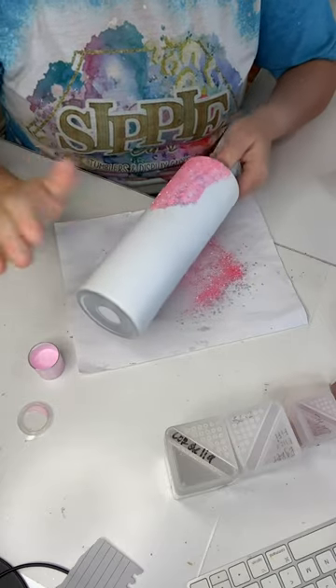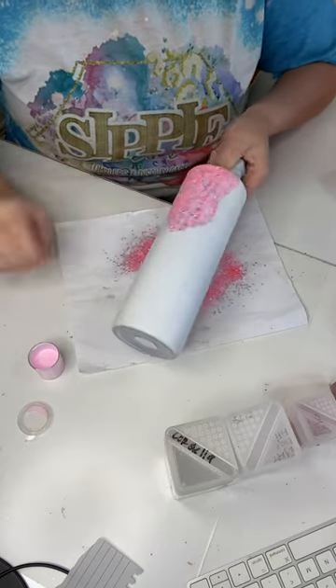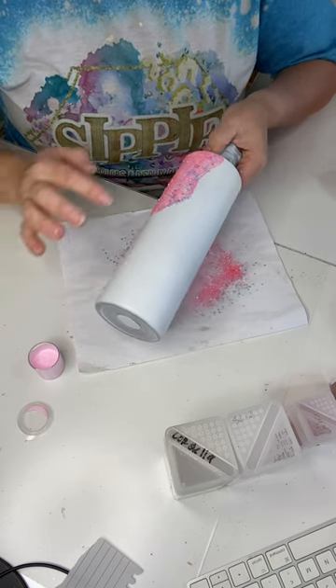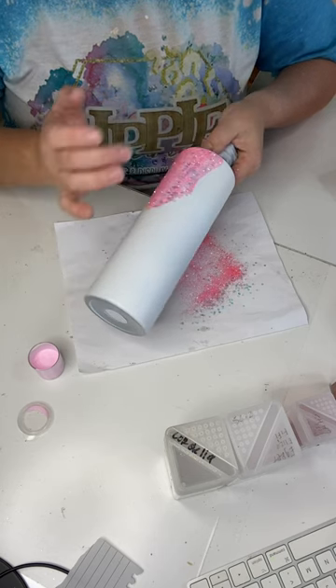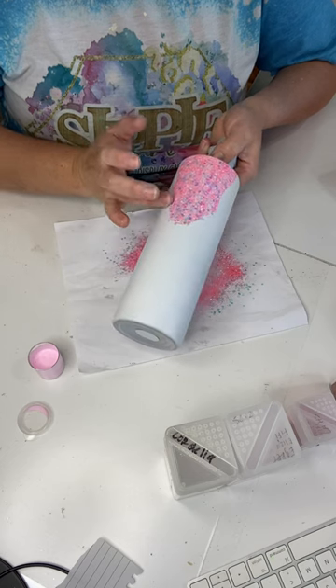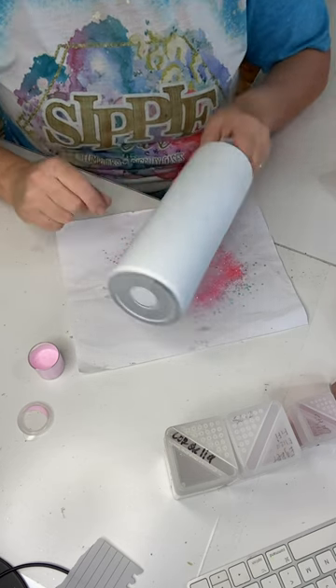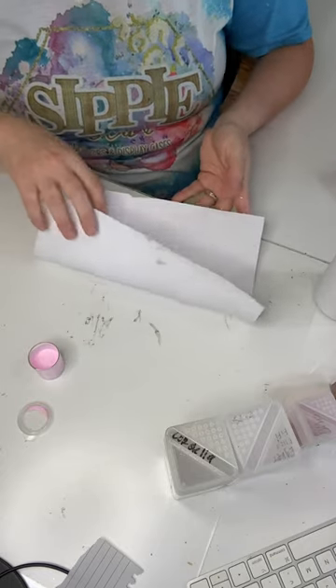So I put that glue on, tap it all off, drop that glitter, tap it all off, wipe it the way I want to go, and then we're pretty much going to go on to our next color. There are some chunkies in here, so I do scoot them all back into the little section. And I also take a piece of parchment paper and press that down to make sure that chunky glitter is laying down, and I won't have to fight with it a little later on when I'm doing epoxy.